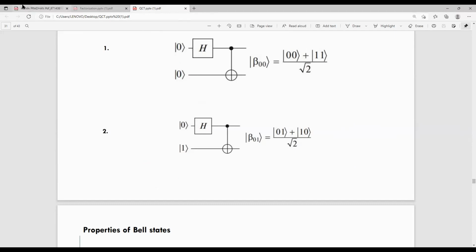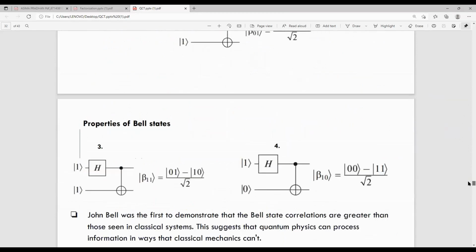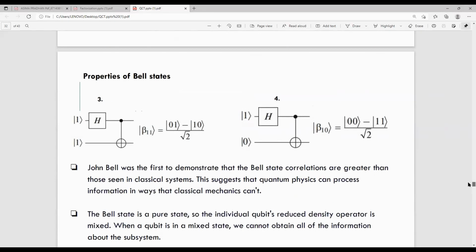See here, for example, the question arises, how do you create them? If you see this kind of circuit, in an IBM or any machine, you will encounter 0 and 0, they are separable states. If you have 2 up spins, they are separable, most like classical, nothing more can be done. Then how do you entangle them? First of all, you create superposition with Hadamard. After Hadamard, it becomes (|0> + |1>) by root 2. Then apply control NOT. Using that, you can actually create all the 4 Bell states. I'll show you these 2 and where the other 2 are. You can create all these Bell states using this approach, starting from a separable state, Hadamard, control NOT. And Hadamard and control NOT are the universal quantum gates.